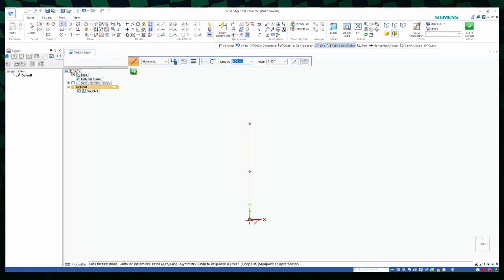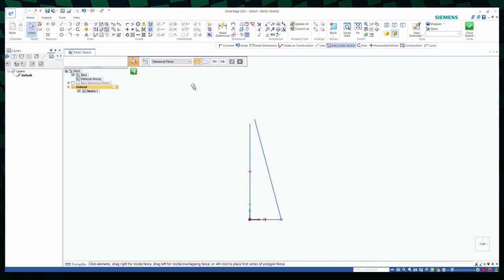Okay, so let's continue where we left off. Draw a line collinear with the x-axis that starts in the origin of the coordinate system and has 65 millimeters in length. To finish off the triangle, you can drag the mouse up here and click on the orange circle, which is the edge of the vertical line.